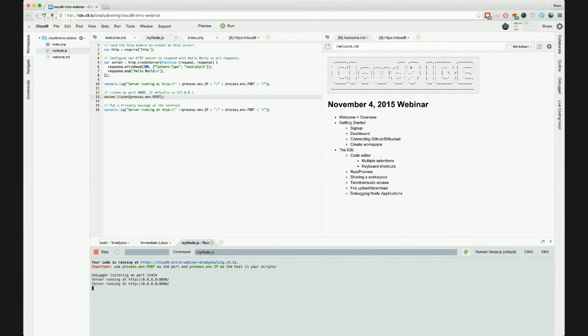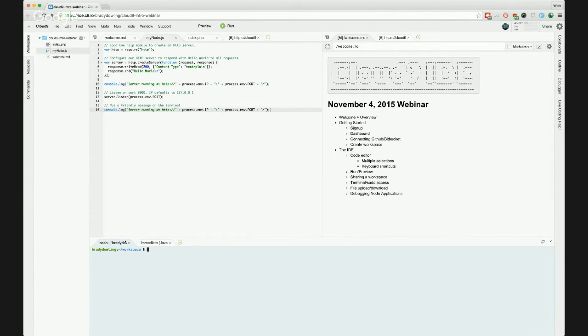So just like I said, this process.env.ip, that's going to show 0.0.0.0. Let's see, was that 4 zeros? It'll show where that's serving it up and the port that it's serving it on. And so that's 8080. So that is running a Node application. And then I can go ahead and stop this again. And I'm just going to talk to you about how to use the terminal and some specifics around that.